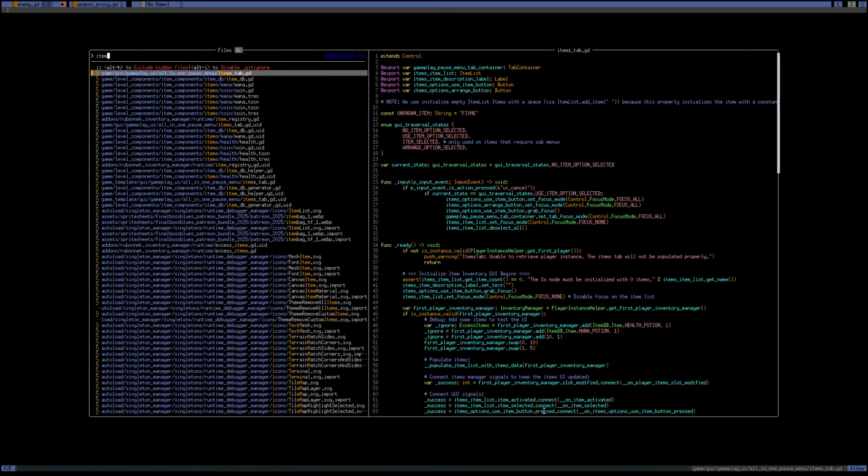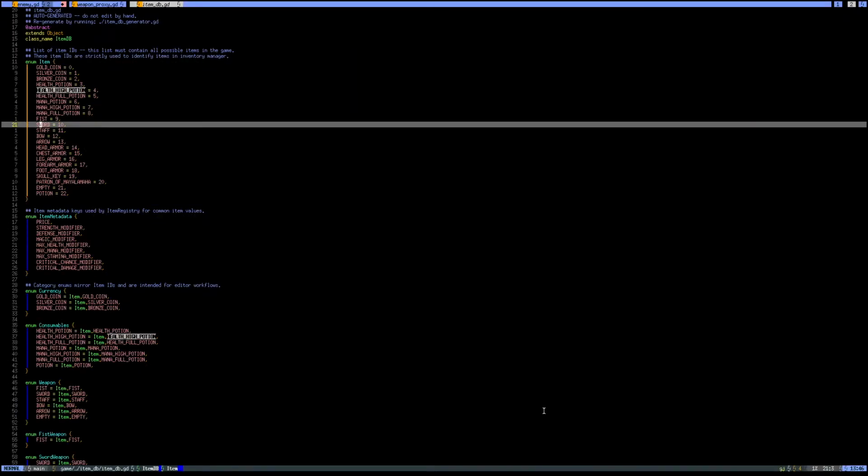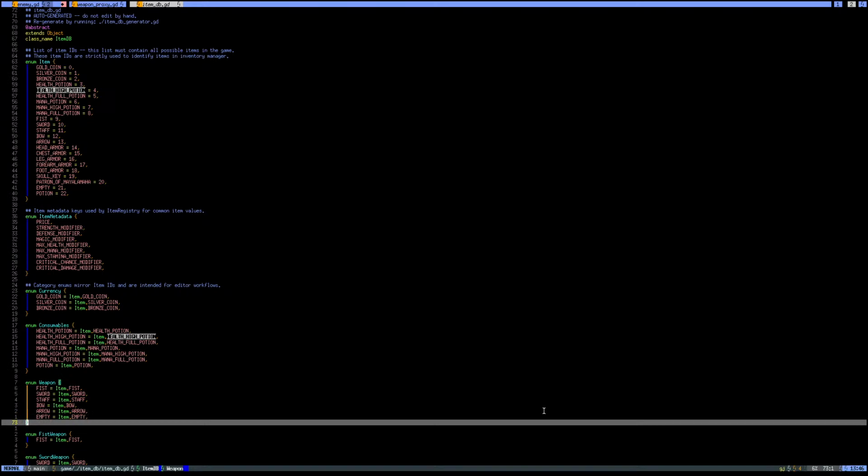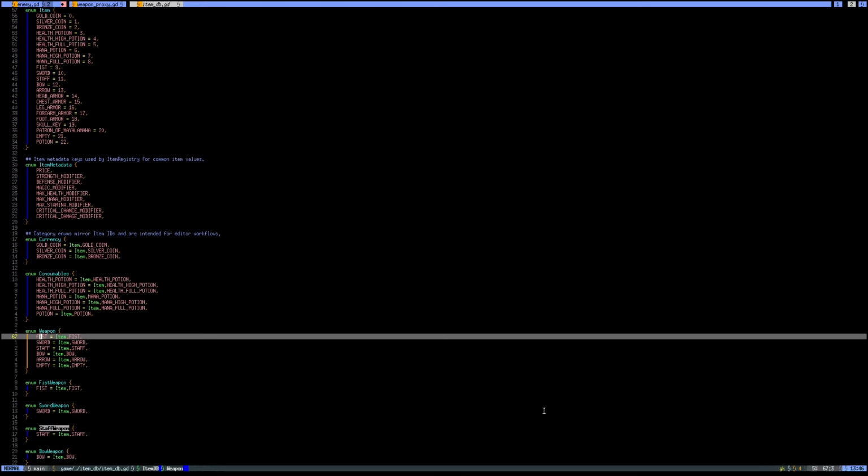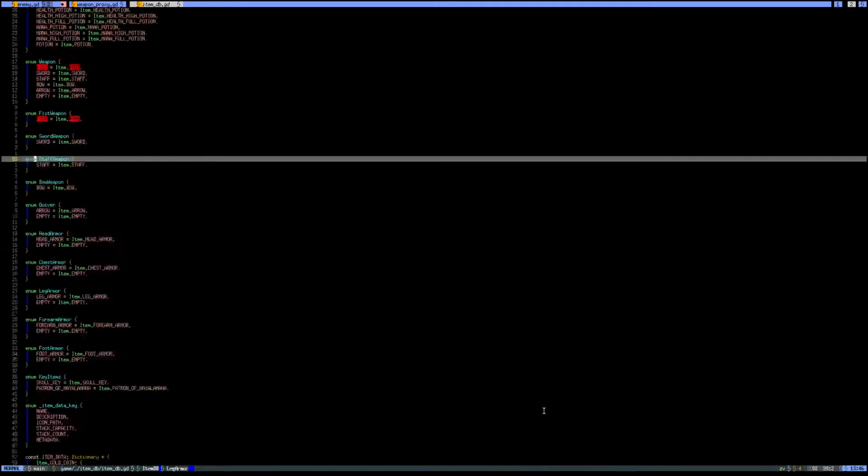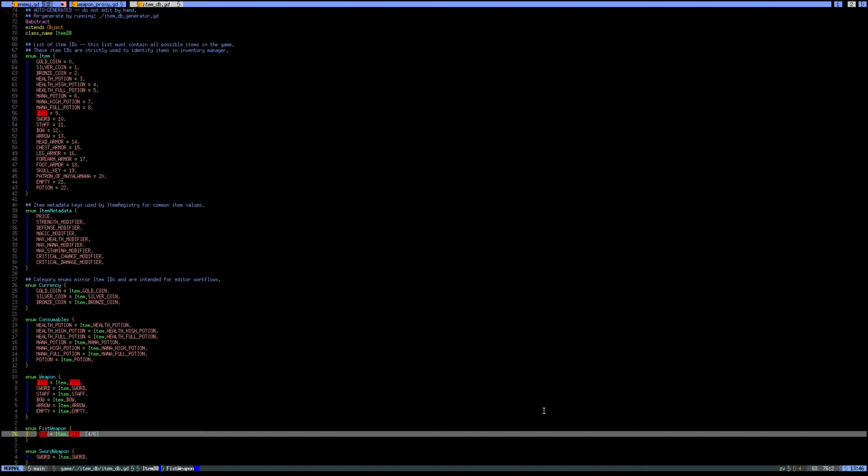Actually, item type. I could also make another category for the weapons, track what they actually help increase.